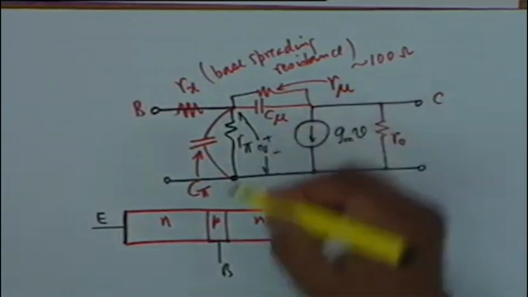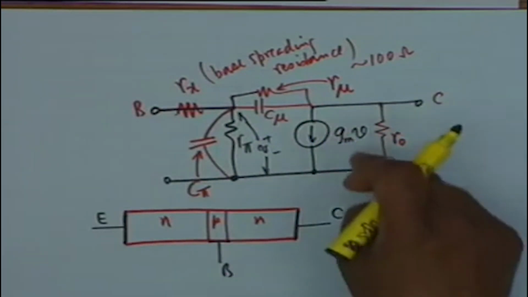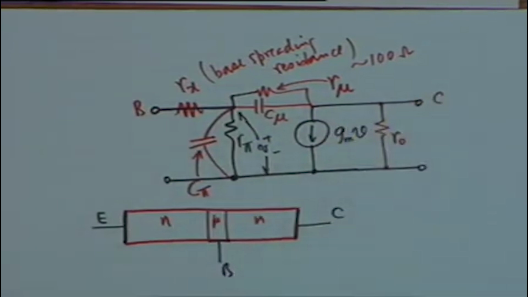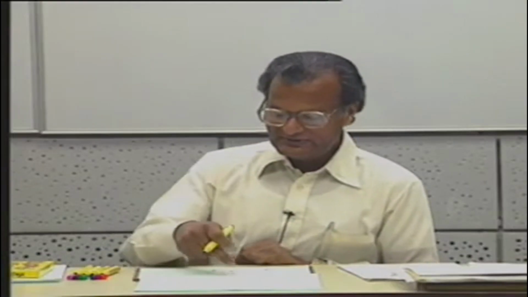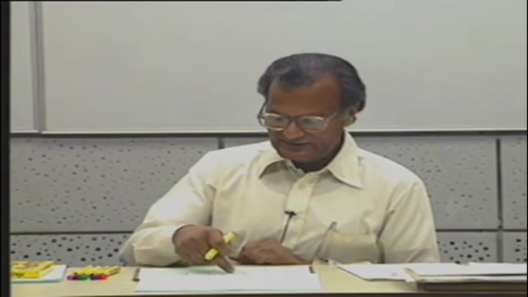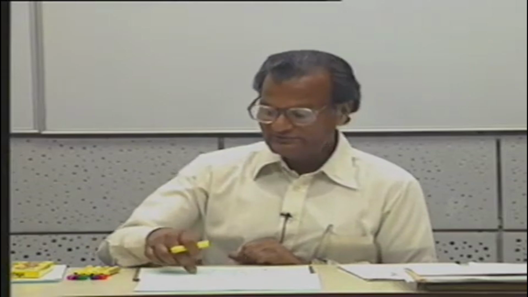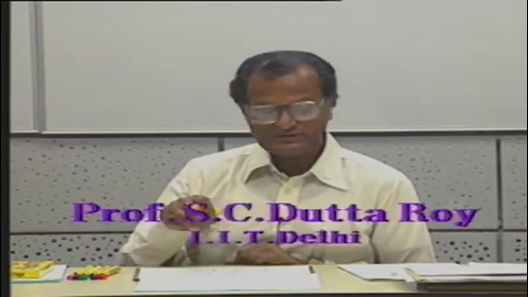V is the voltage across R pi. Yes. This is why we prefer this model, not only because gm is very easily calculated, 40 times IC, but also because it does not take account of the current division. You see, the IB comes here, it divides into 1 part, 2 part, 3 and 4 parts. We don't take care of the current, we take care of the voltage. And gmV, this is the most accepted, the most general model of a common emitter transistor.